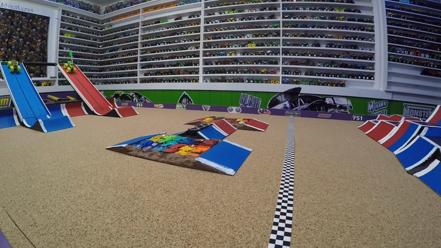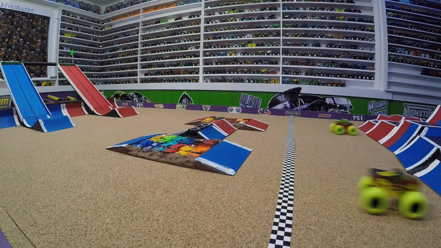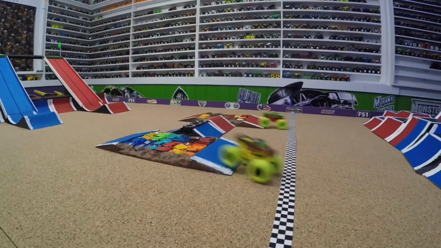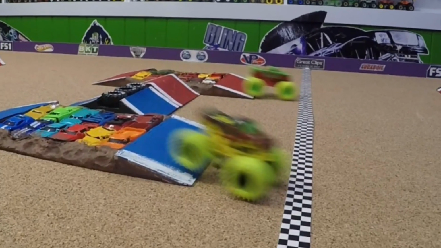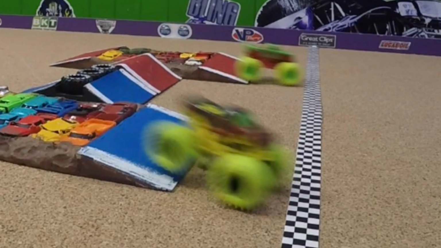As they launch, both trucks are perfectly side by side coming down the ramp and into the jump. Big air for both of them, smooth landing. Blue Thunder's tire hits that center jump, pops him up, slows him down just a little bit. This is still a photo finish. Let's take a look. This could be the closest race we've had so far, but it looks like Northern Nightmare by just the front of the tire. Wow, so awesome.